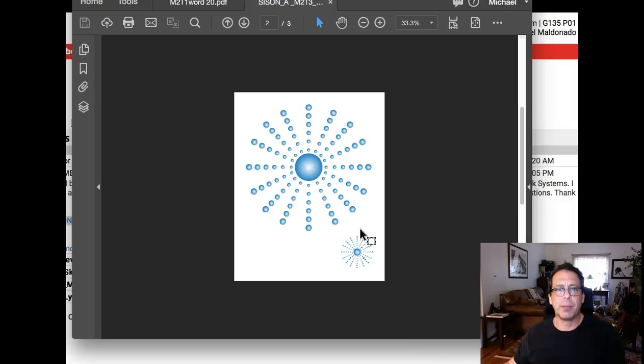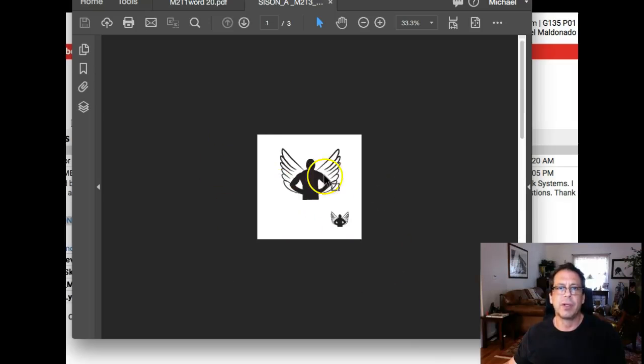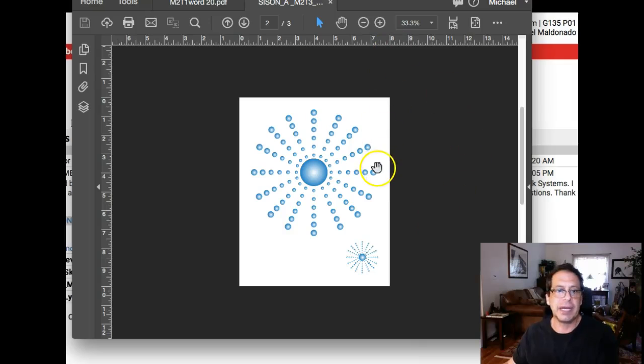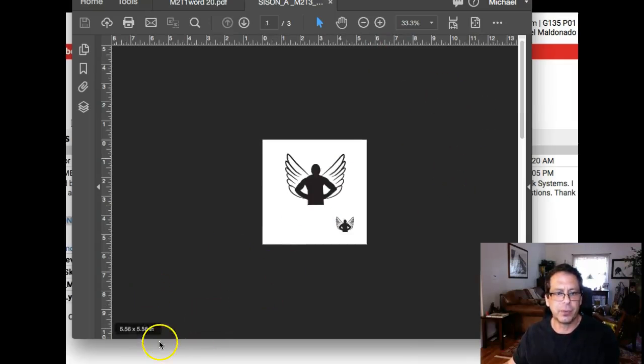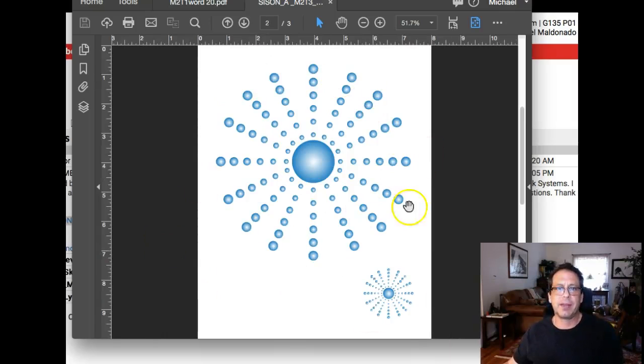One thing I would recommend is to try to keep your page size consistent in the presentation. So for example, this page is a square format, whereas these look like, let me come in so we can see what these are, 8.5 by 11, or actually these are 8 by 10. And then this one is 5.56 by 5.56. So that's a little bit unusual in terms of presentation formatting. Other than that, great job. Like I said, I think this is the way to go.